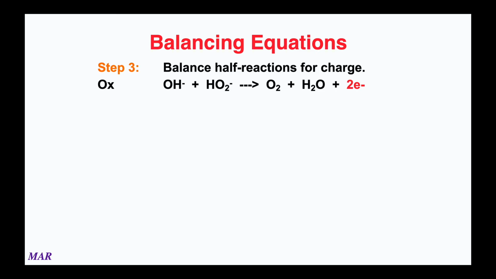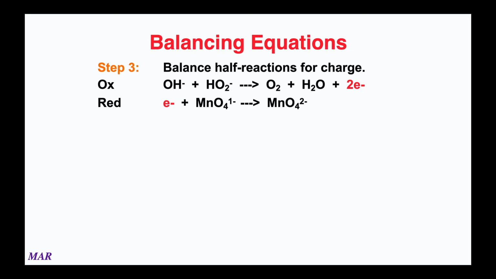This is a way to confirm that this is an oxidation. The electrons, if they're products, that is the oxidation step. So if you didn't know that the peroxide going to oxygen was an oxidation, don't fear. If you've done it right, the electrons would come out as products, and that shows it's an oxidation. The reduction one, we're going to add 1 electron to the reactant side. That makes an overall -2 on the reactant side from the electron and the permanganate. And on the right side with the manganate, you have then -2. So -2 both sides, they're balanced for charge.